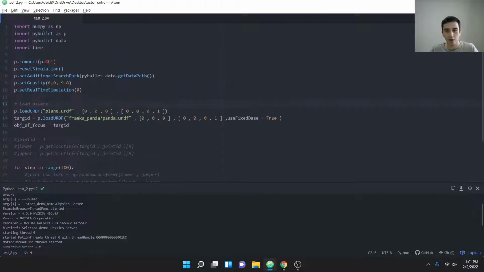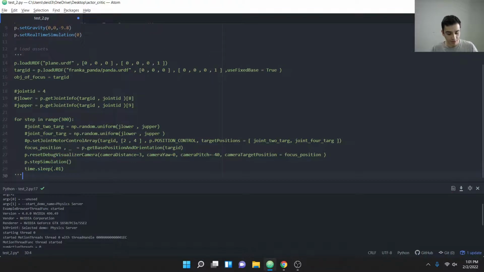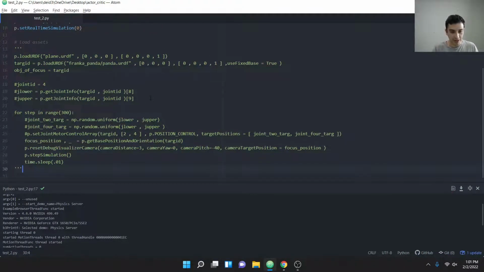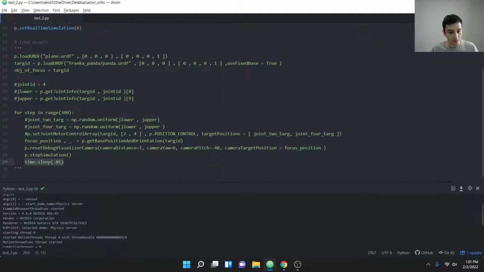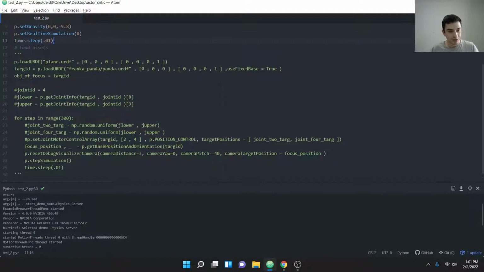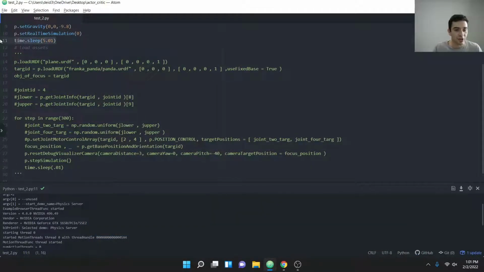So once we've done that, let me go ahead and see if I can run that. So I'm gonna just hit run, and I should probably have it sleep. Let's have it for like 5 seconds. So you see, it's just an empty environment over here, and you could hit Control and drag around to see the environment. So it's empty, and there's nothing in our simulation right now.